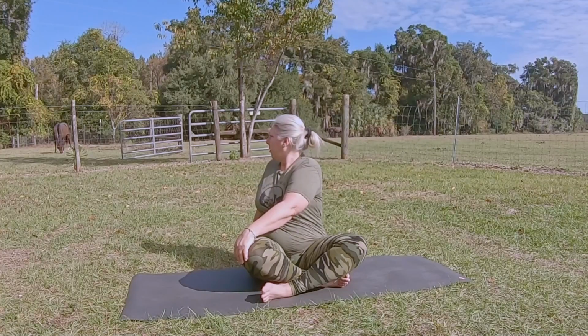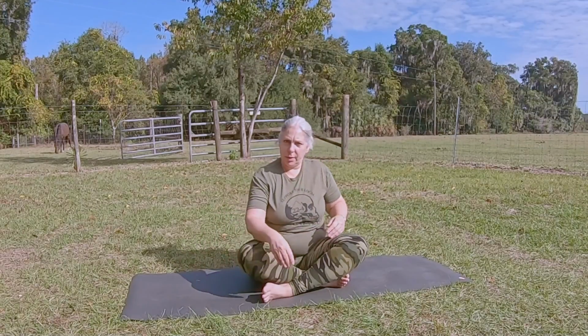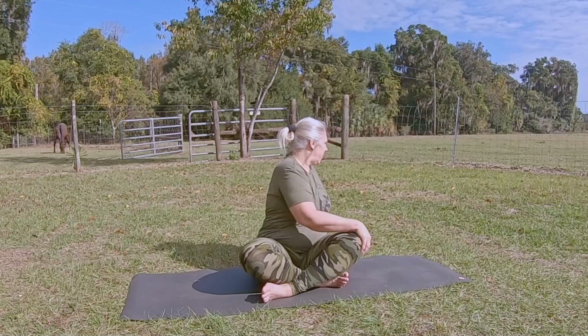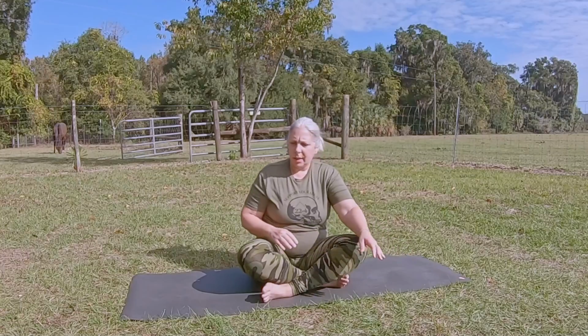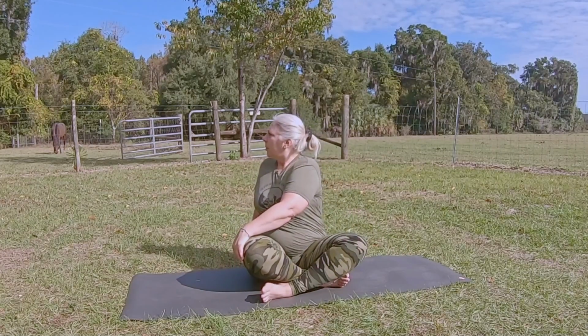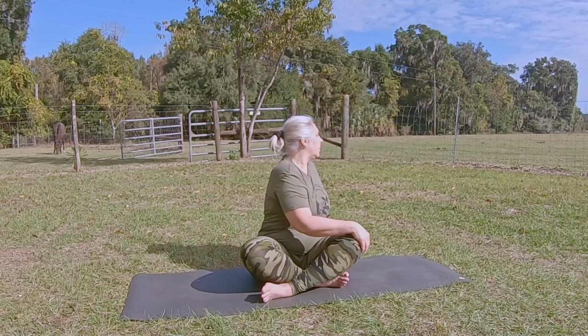To the right, look back to the side or over your shoulder. Release. We're going to switch sides, going to the left this time. Right hand on the knee, hand behind you. Just a nice little twist back and forth. Remember to keep breathing.